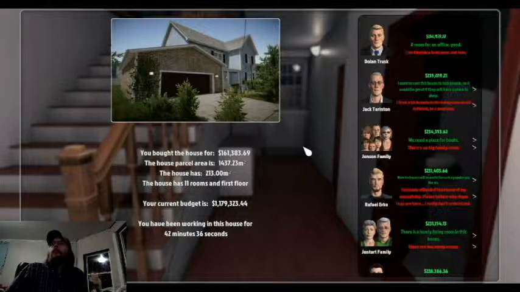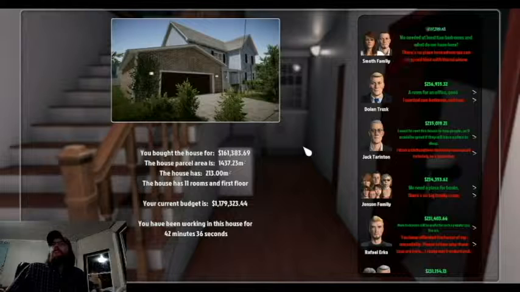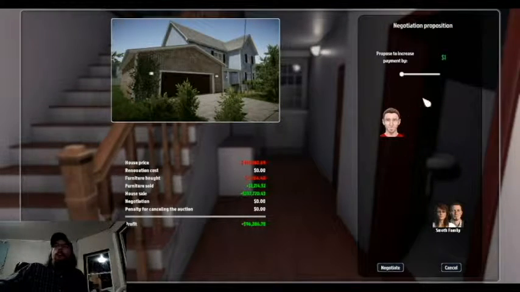Wow, I am actually surprised that Dolan Trusk did not buy my house. So the initial price on the house to buy it for is $257,720.43, which gives me a profit of $96,286.78. I, however, am going to try and negotiate that offer and boost it a little bit.